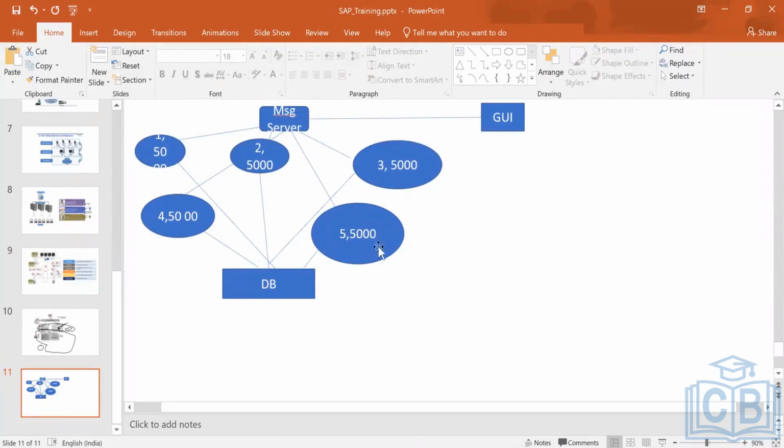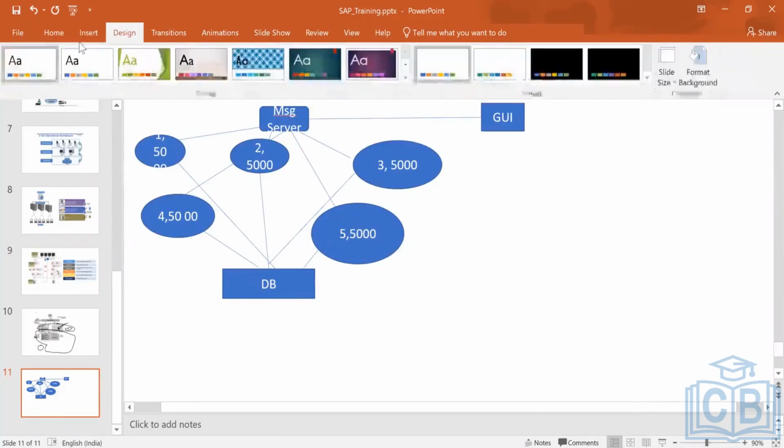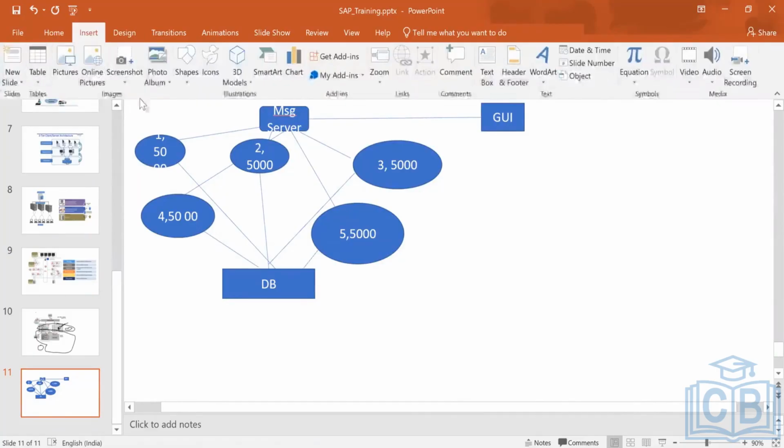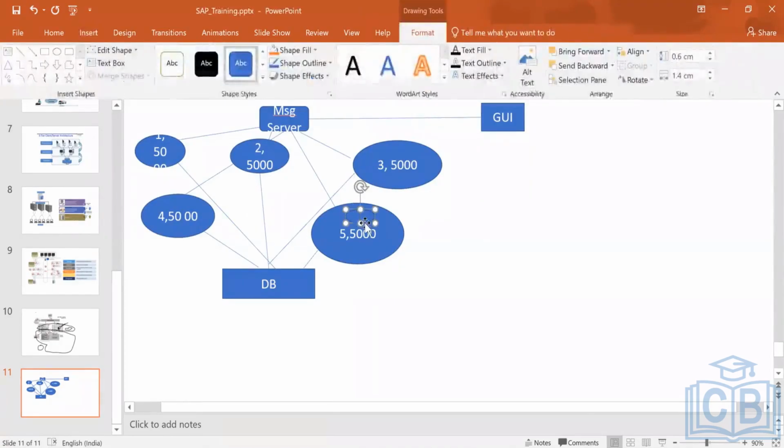But before going into the DB, every application server has a dispatcher queue and a dispatcher available in it.